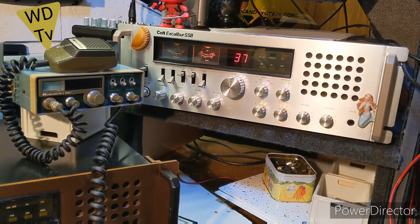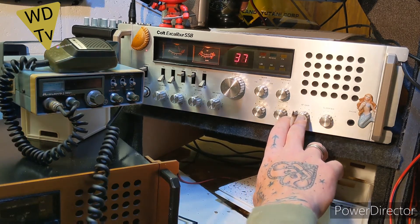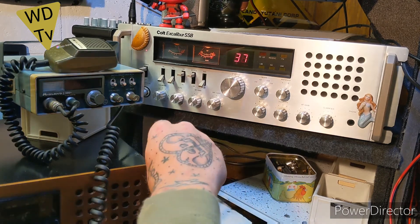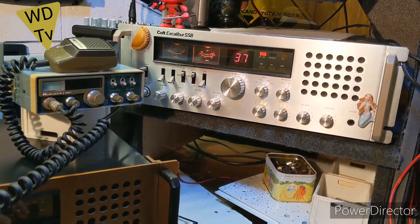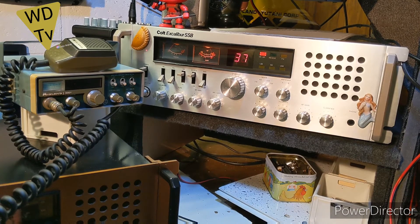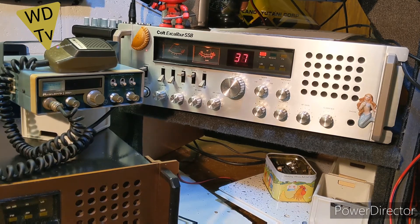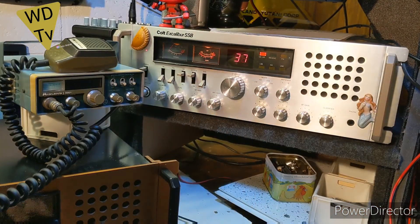I was on the other night listening — could have been you and Dave — and I thought why is the signal keep bouncing up and down? I got you at sort of nine, then you dropped down to about three and back up again. So I held my finger on top of the button and you were back on like nine-plus. I took it all apart, didn't see much inside, so I just greased it and hit it. I've got a pile of switcher boxes from car boot sales and they are absolute junk once they've sat around for a little while.